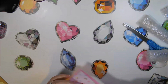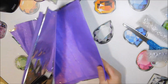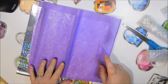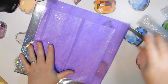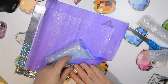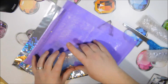Let's move that out of the way. Let's do the tray first since I have these already cut out for that. Let's see if I can remember how I did it. Like this. And I did it like this. Yeah, that's how we did it. I put a piece of tape here too, that kind of secures it.